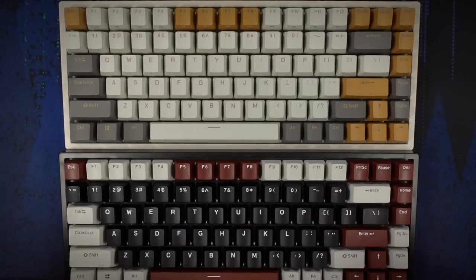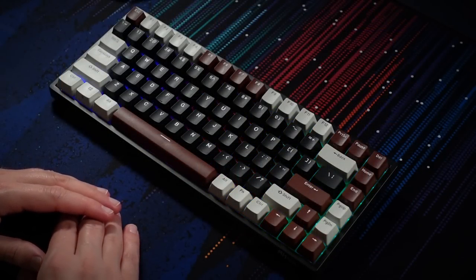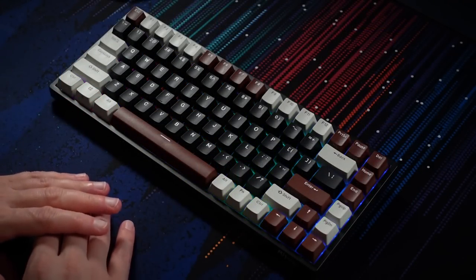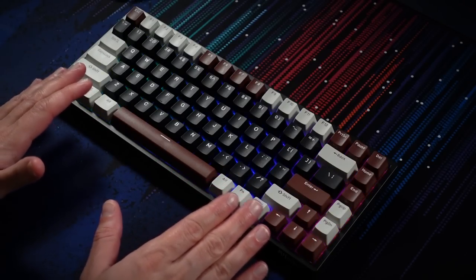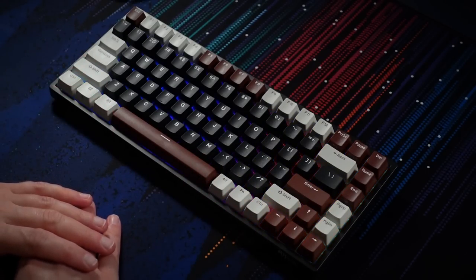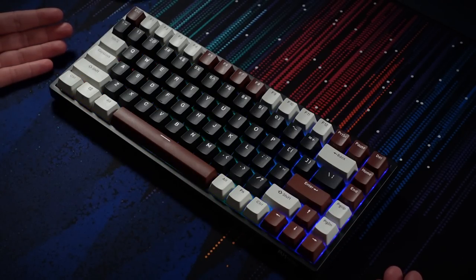All right, now it's time to take a look at that RGB. And here we have the Royal Kludge RK84 Limited Edition Americano colorway on my desk, looking pretty sharp, really. I think it looks pretty nice. It's an elegant look, to be sure.